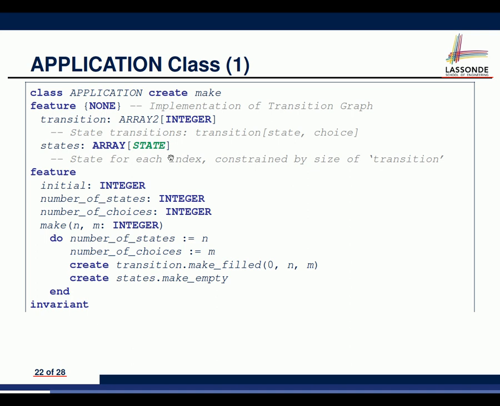Should be the dimension. The range. Oh, actually, let me take back. You say the number of states and the number of choices should be the size of the states, but the states are a one-dimensional array. I was going a little too far. Sorry. Let me say it again. So you're basically talking about a constraint on the size of this states array over here, right? But the size is only one number. Which number should it be constrained to? Number of states, right? Because you want to say the length or the count for this states array should be exactly the same as the number of states, right?